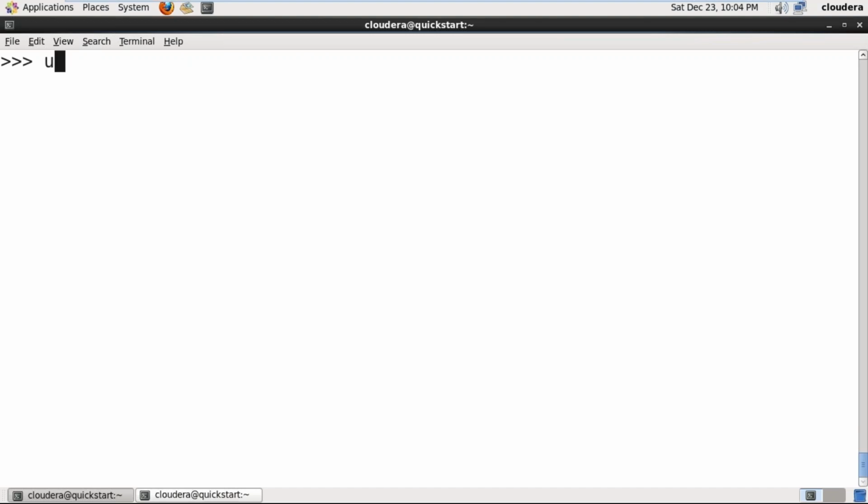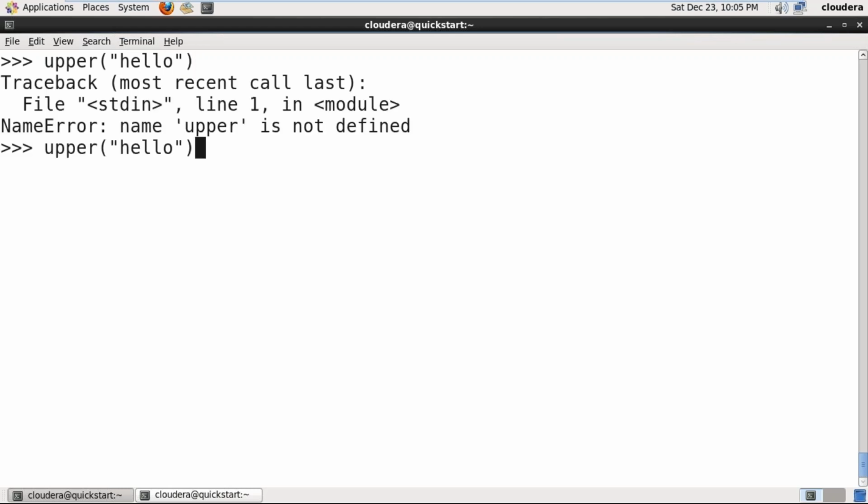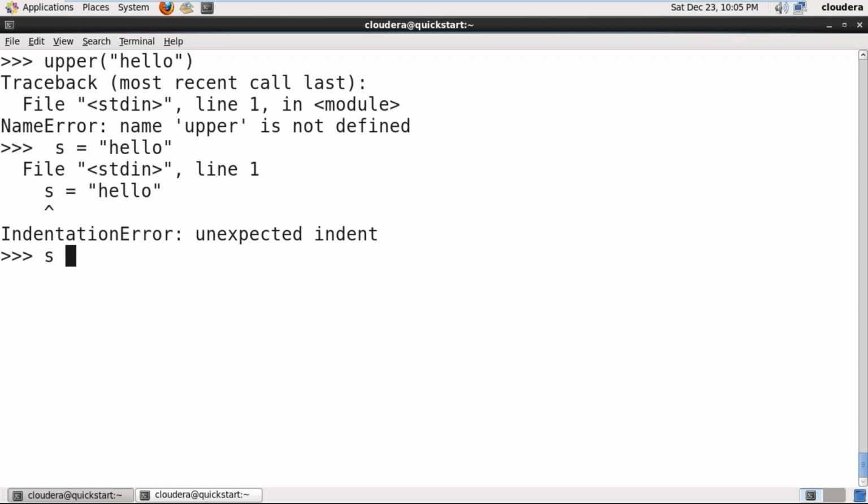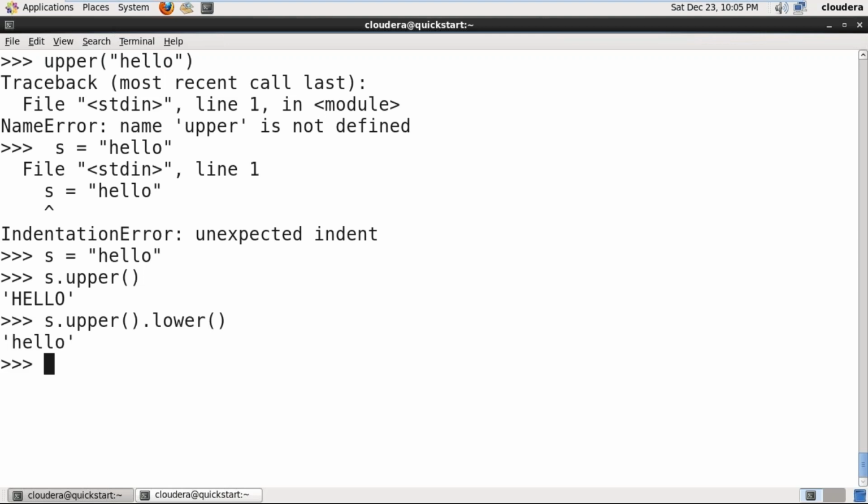Observe here. Upper of hello. I think hello upper is not a function. Upper is a method here for the string class. S.upper gives uppercase. Similarly, .lower gives lowercase. By taking the help of these two functions, yesterday we did one simple example: first character into upper, remaining characters all into lower. Such kind of transformation will be performed.